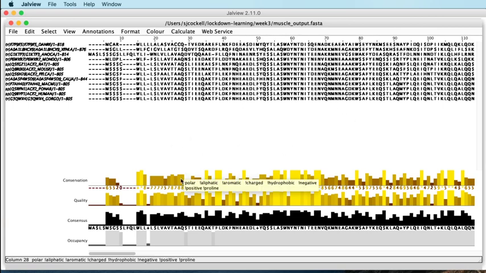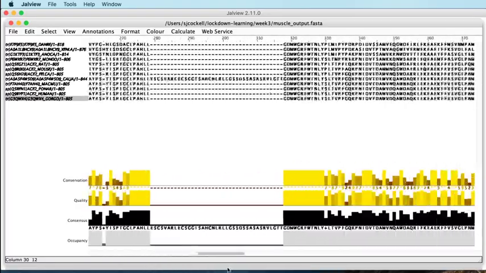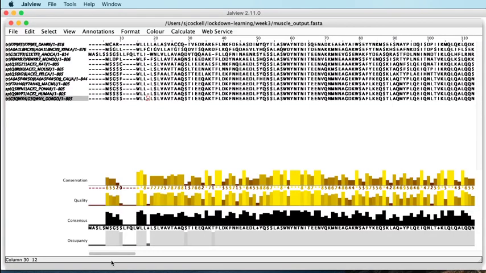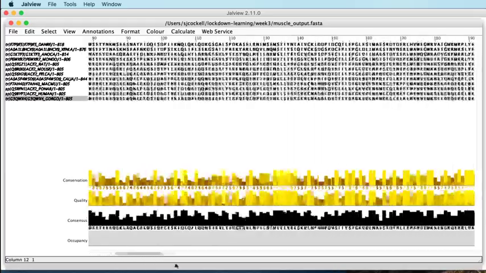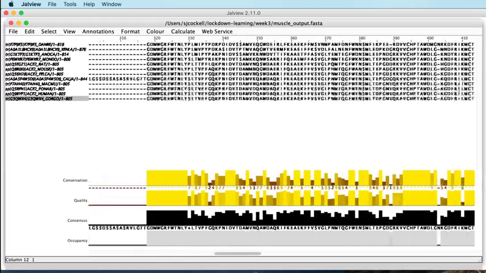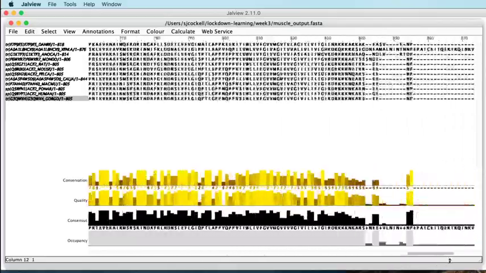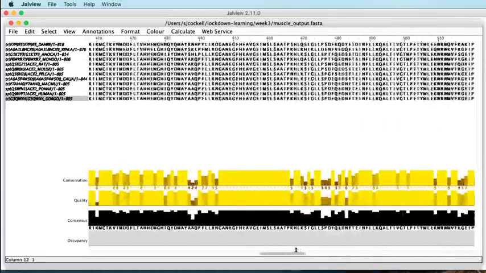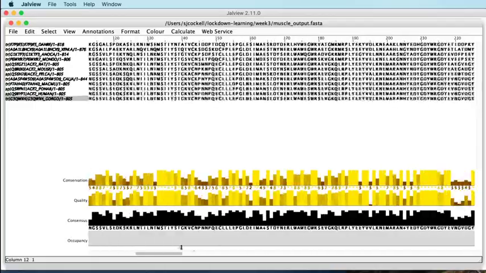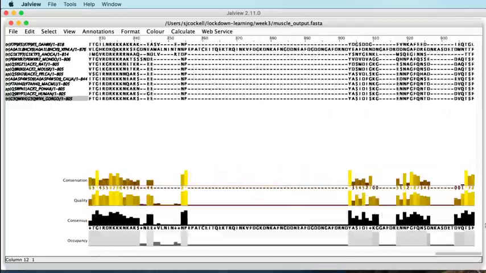So now we can view this alignment and we can see some of the features of Jalview that make it really useful for viewing the alignment. As well as an overview of the alignment up at the top here, which is even more human readable than the cluster output because it's all on one. There's no separate blocks of the alignment separated out with new lines and things. Instead, we've got the alignment all in one long line, and we can scroll along it left to right, and we can look all along the alignment this way.